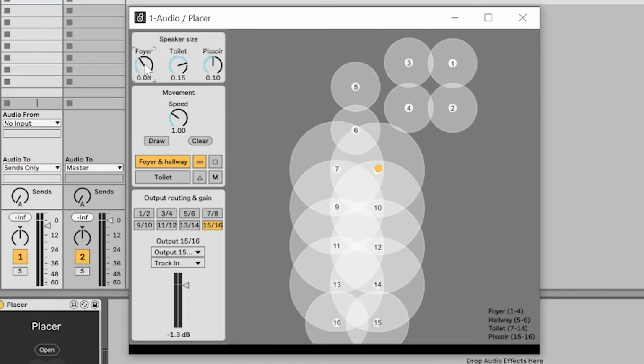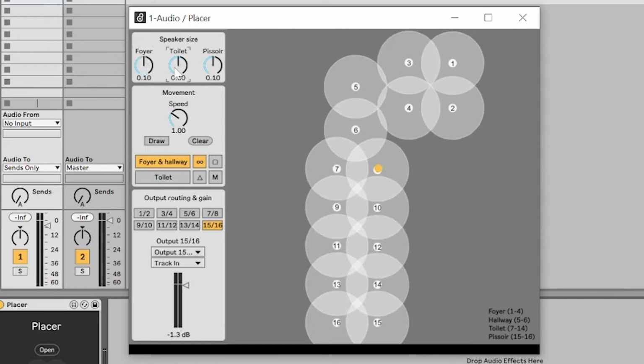Double-click on a speaker dial to reset it to its initial value, which corresponds to 0.1. The 3 speaker groups are the foyer/hallway, speakers 1 to 6, the toilet, speakers 7 to 14, and the pissoir, speakers 15 to 16.